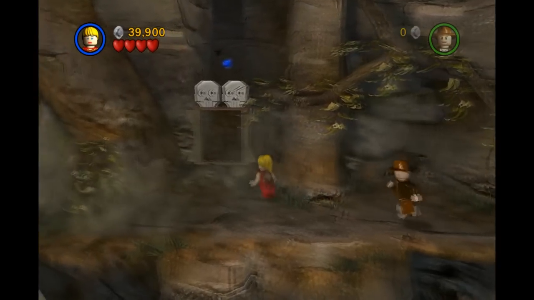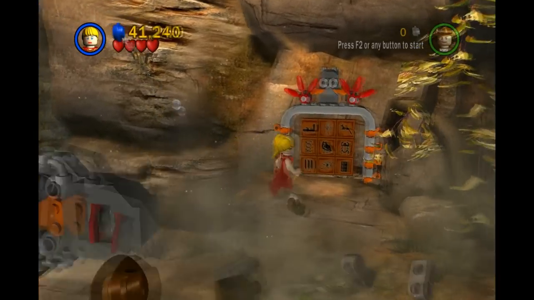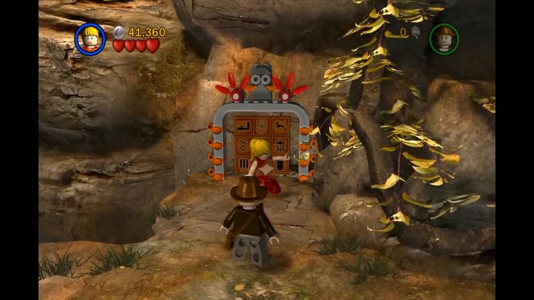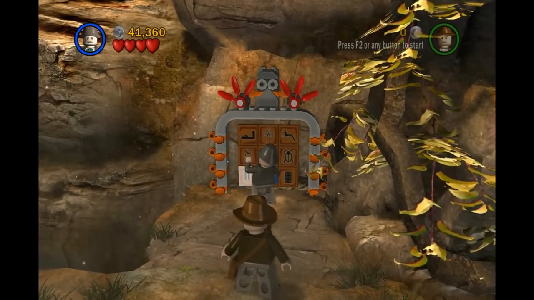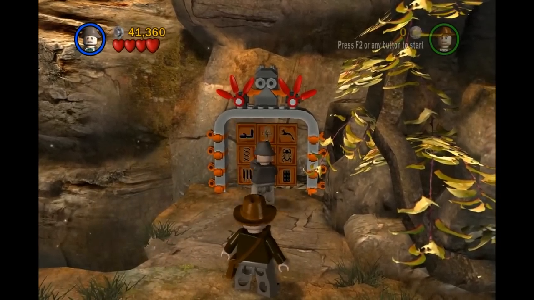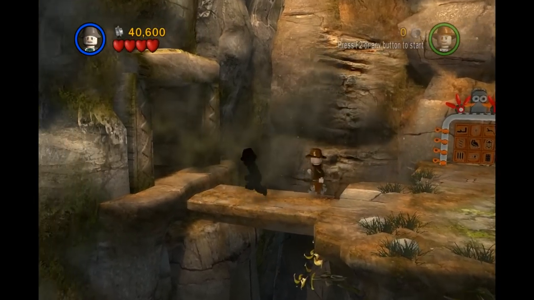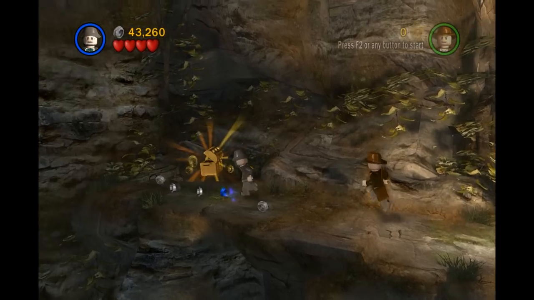Next is the... Can I get up there, can I? Yeah, can I get up there, I wonder. I don't know. Next, we go over here. And here's our final chest.